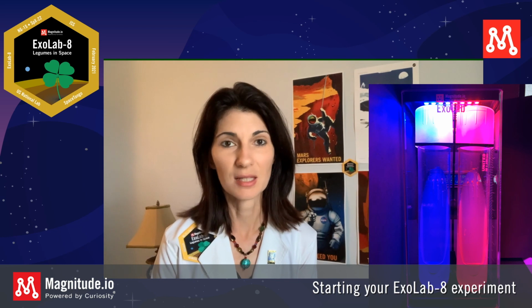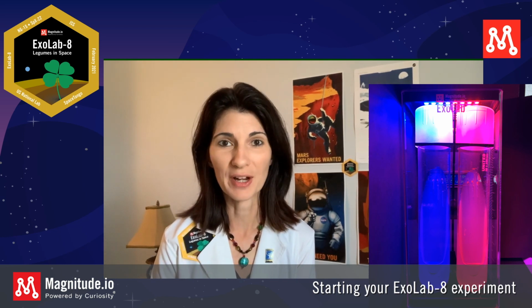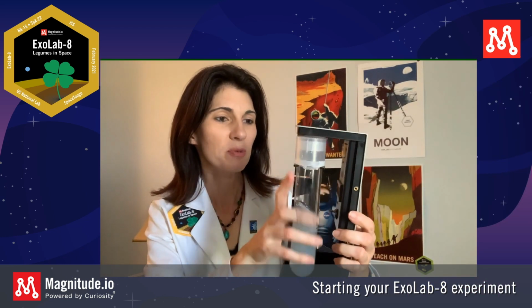Please be very careful in preparing the agar. It will be very hot. Don't let it boil over or burn. Use extra precautions when handling the hot liquids and glass. Adult supervision is required. Place the test tubes in the rack and install it into the ExoLab.